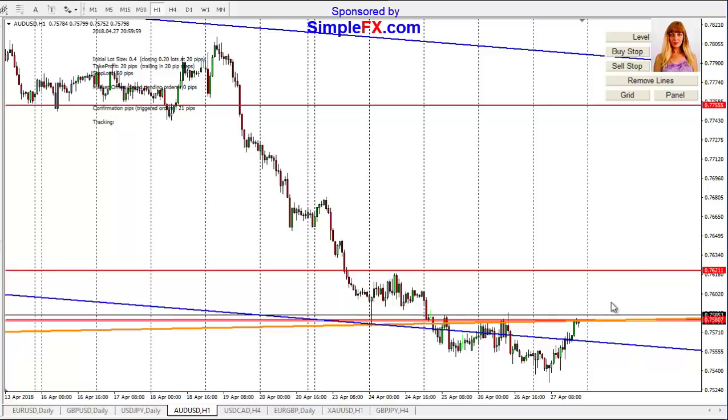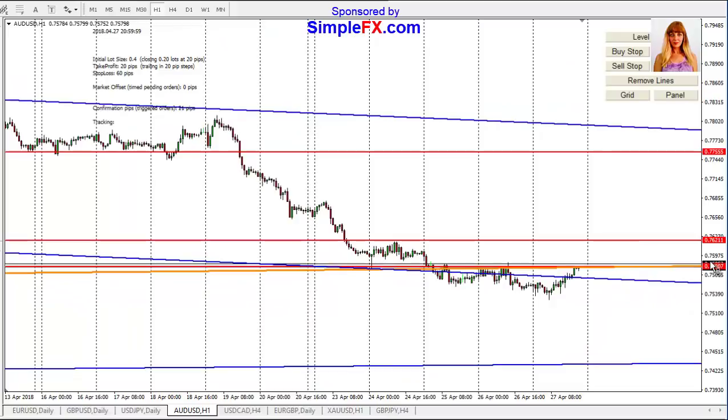So if it does anything, then maybe around this area I would be looking again, like I'm saying, before the news. Technically I would be more expecting it to go up, but if the news is good for the American dollar, then of course the Australian will drop. So that might go down. So all of this around this place, and that's it.